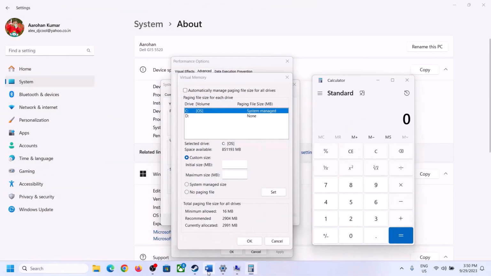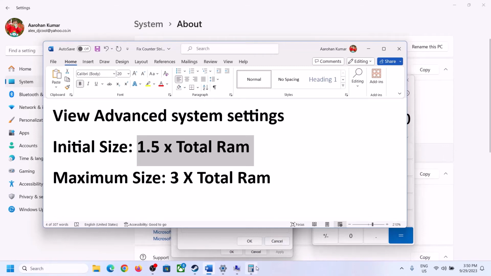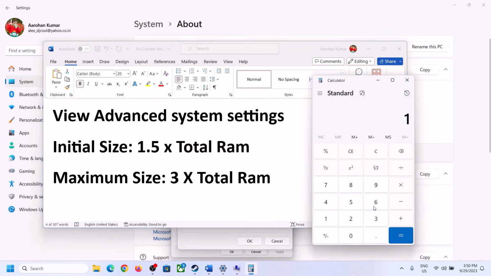It's 1.5 times total RAM. Total RAM in my case is 16 GB. So 16 times 1024, since 1 GB is equal to 1024 megabytes. So 16 GB in megabytes will be 16384.